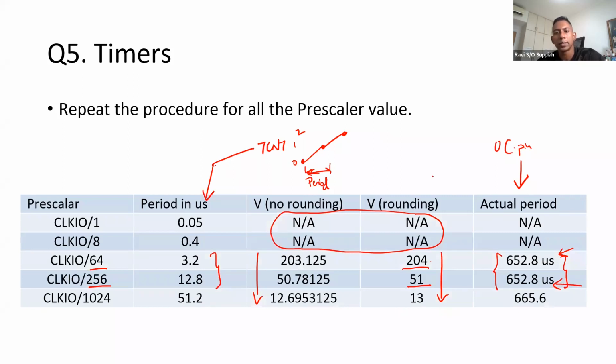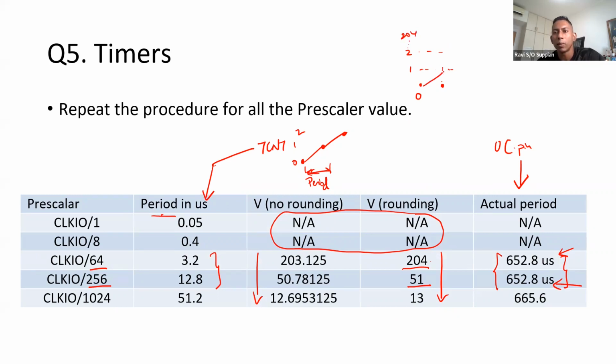So this period here. If I take, let's say, clock I/O 64, when I start from 0, I go up to 1 and 2, all the way up to 204.